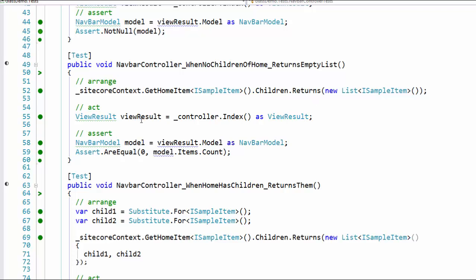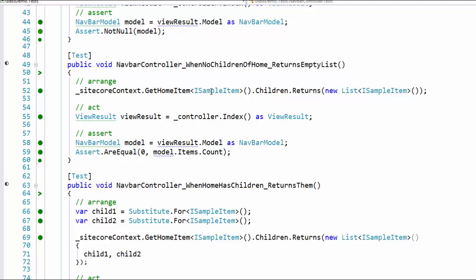So here we see that the context's home item's children returns a simple list. And I want to point out how NSubstitute allows you to drill fairly deeply to specify what gets returned several objects deep. This is the fake.